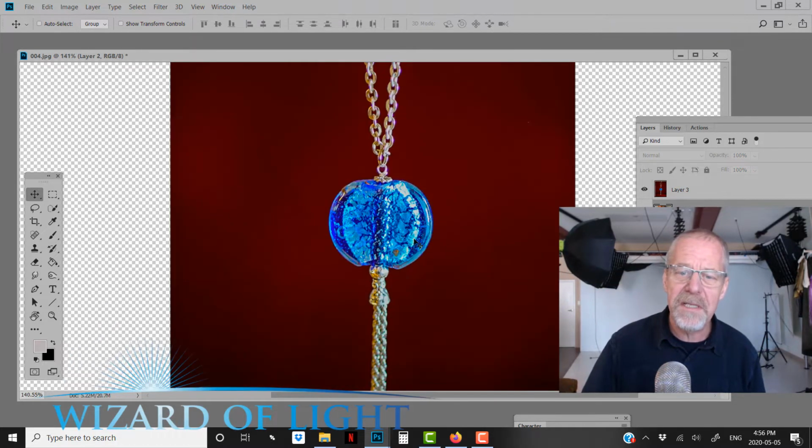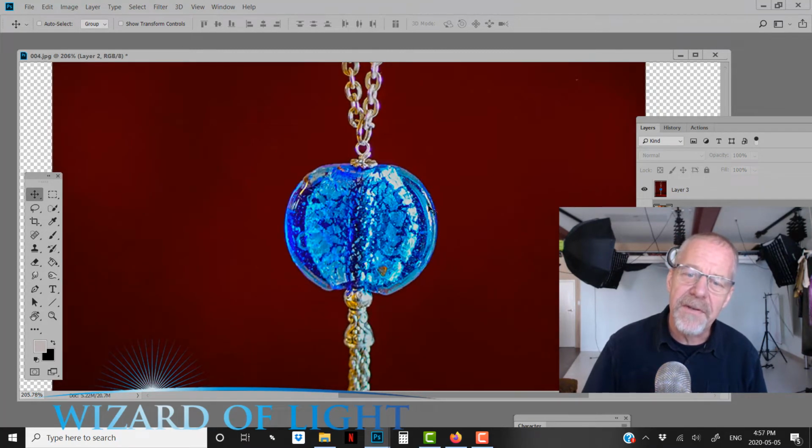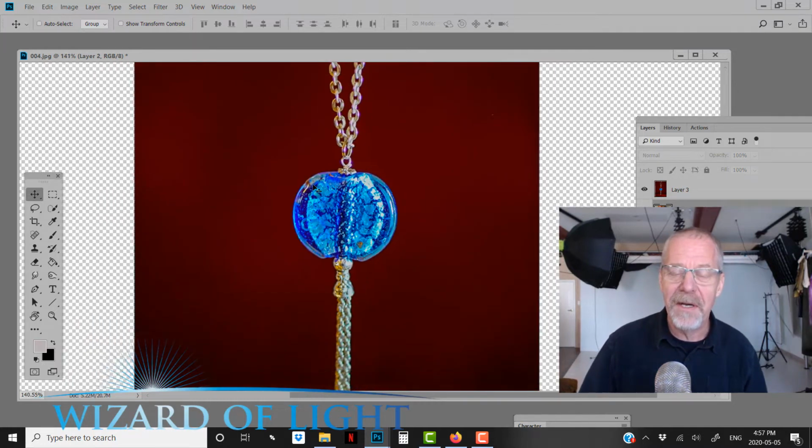If you look closely at this piece of jewelry, you'll see some reflection over here, and extra reflection off to the right here. Part of this is from this light, and part of it is from the patio doors over here on the very edge. Over to the left, there's a little bit of specular highlight, and it's a little warmer. That's because it's coming from the kitchen table. So we're in our house on the main floor.